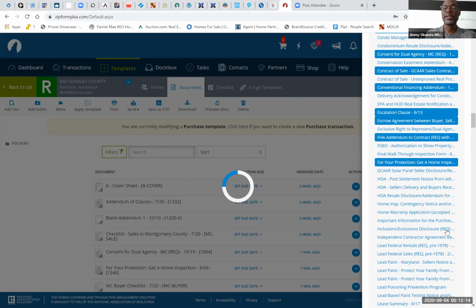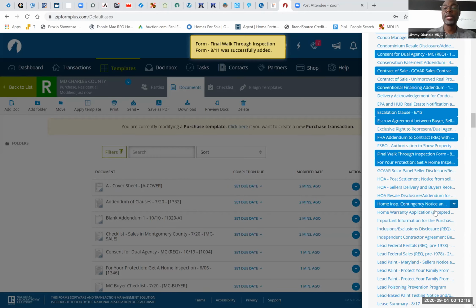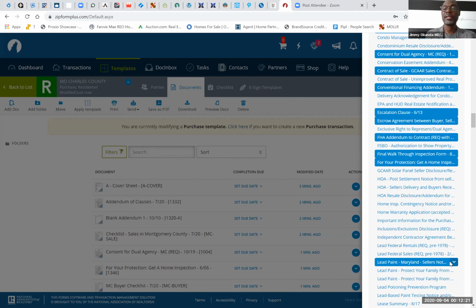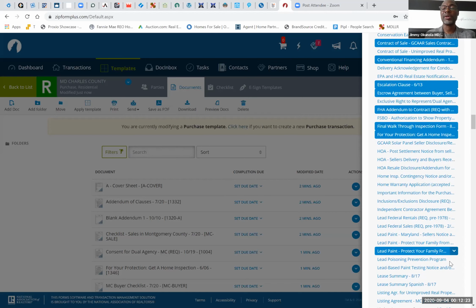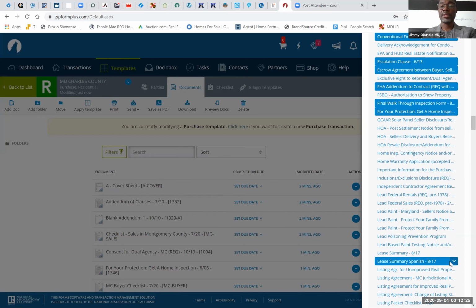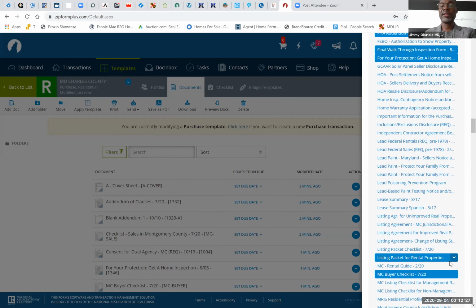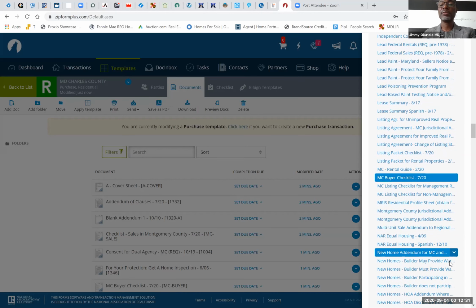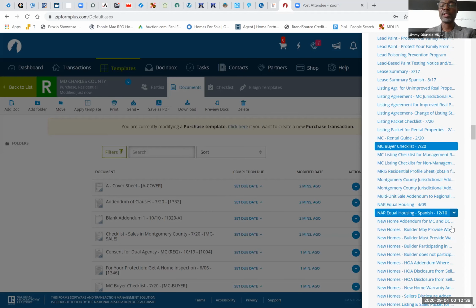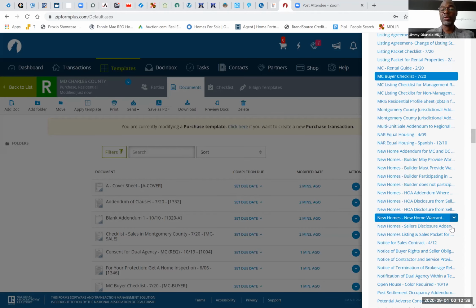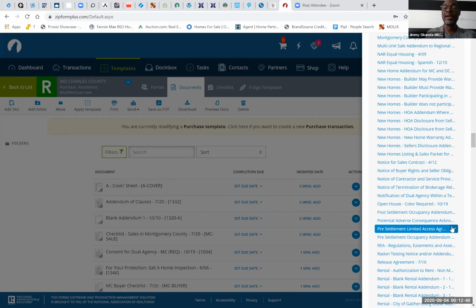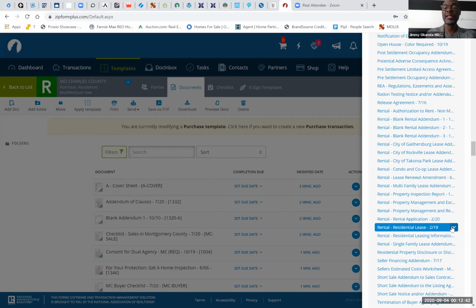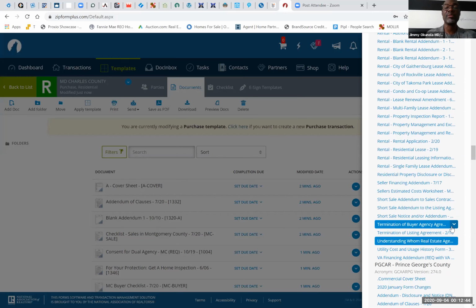What else do we need here? We need the HOA, we don't need that. That's going to be provided. Let's see, that's going to be provided. We don't need that. All of those need to be provided by the agent on the other side. So what else do we need here? Boom, boom, boom. We don't need that. Okay, cool. Pretty much looks like we have all the things that we need. If anything else is missing that is needed, we can always go back and get that.